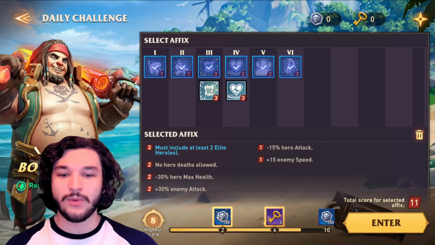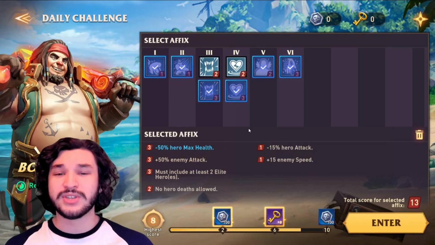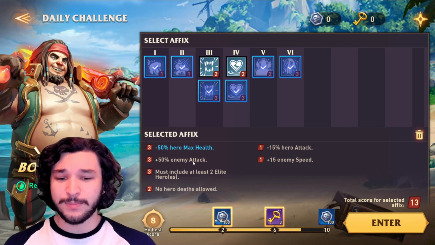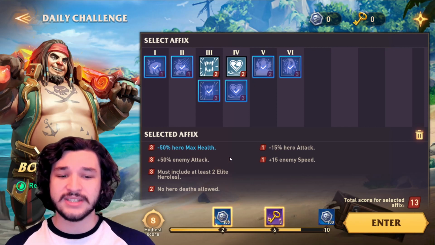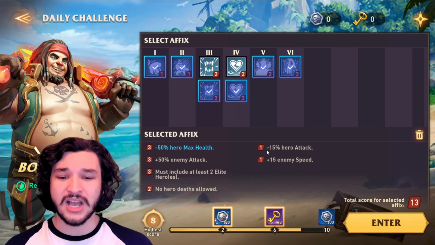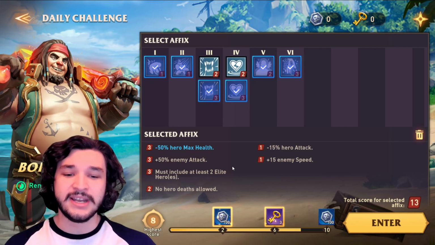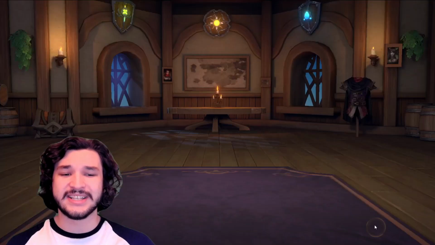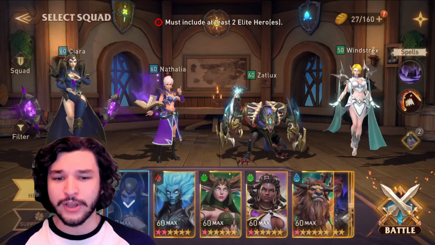And now we can just see what the total amount of debuffs that you get. So we have minus 50% HP, 50% increased enemy attack. We have minus 15% attack for ourselves, 15% enemy speed, and we also have to include 2 elite heroes, and we cannot die at all. So we're going to go ahead and run this.